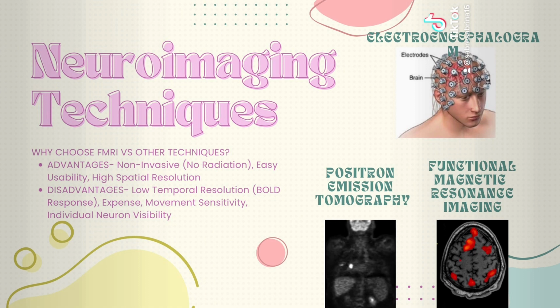With regards to resolution, fMRI has excellent spatial resolution, with the typical fMRI pixel size being about 3 mm, which is much greater than other techniques such as EEG. This allows us to visualize the activity of different brain regions with greater accuracy. While EEG and MEG each have great temporal resolutions, being within the millisecond range, fMRI's temporal resolution is low, being limited by an intrinsic hemodynamic response, with the BOLD response reaching its maximum peak at about 5 seconds.